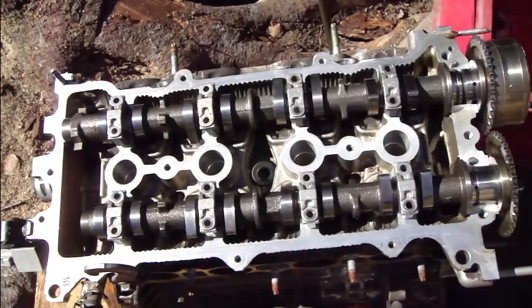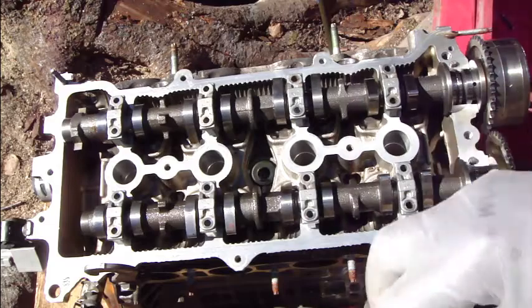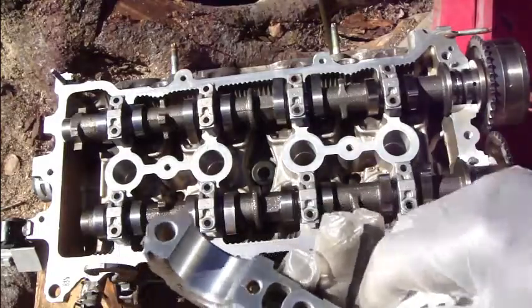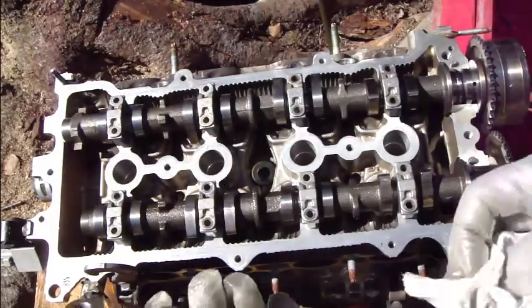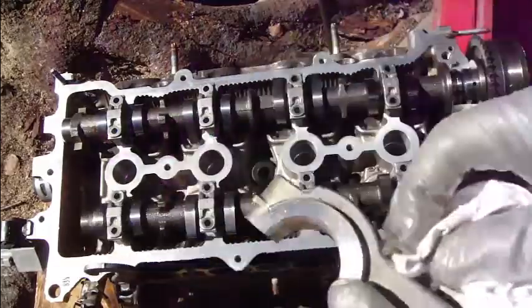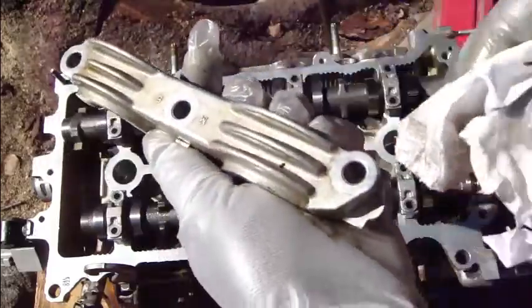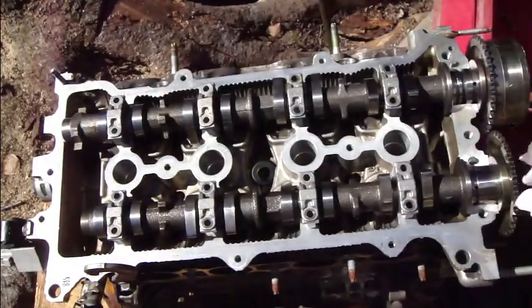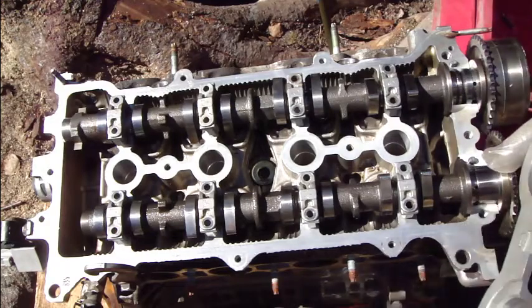And then we have this part, the number 1 plate, which goes in here, and I need to clean these bearing plates carefully. There is nothing in there, everything is clean. Okay, and then this place too. And now this part looks clean, and also these areas are clean, and then this part goes in.